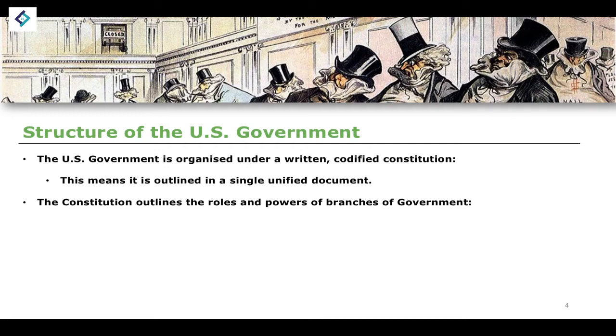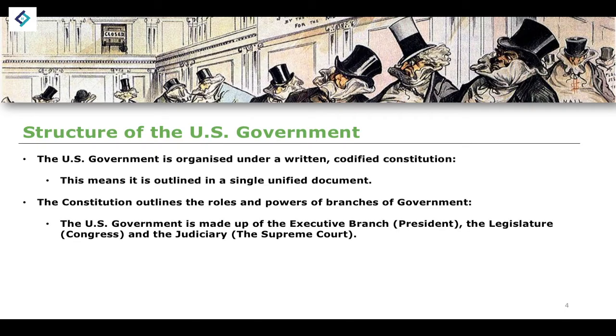Branches of government are essentially different parts of the broader government structure that do different things, that have different roles. So, for example, you have the US government being made up of an executive branch, a legislative branch, and a judicial branch. Judicial branch is very easy. It's the court system, the federal court, represented at the highest level with the US Supreme Court. The executive branch is represented by the president, the White House, the broader executive functions that exist there. And then we have the legislature, which is Congress.